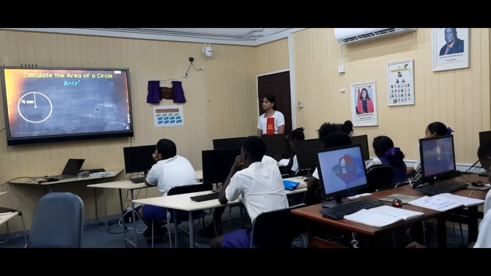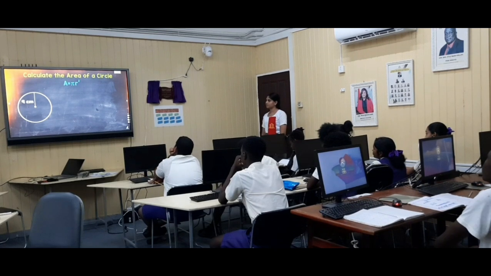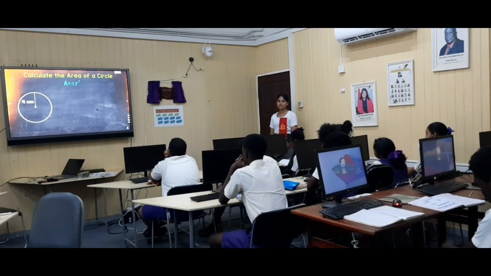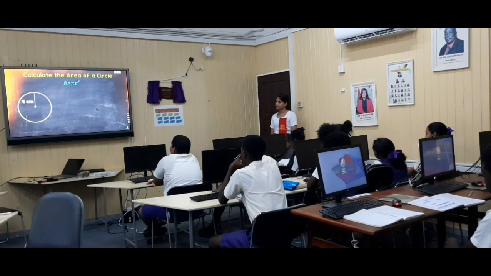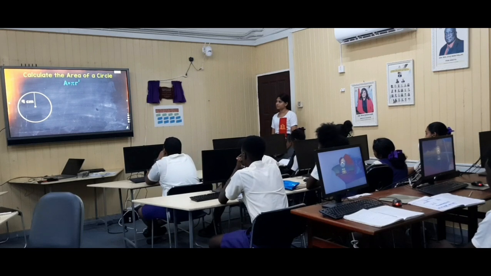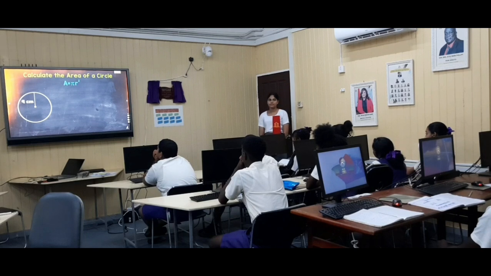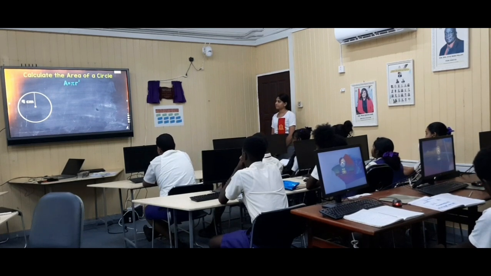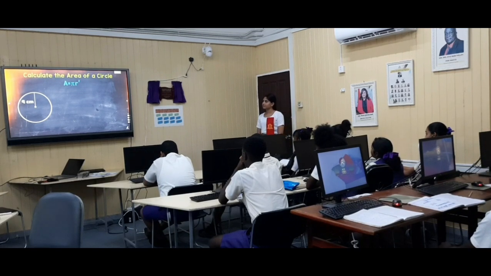So it goes from the center to any point on the circle. And then lastly, before we get into our example, is pi, which is the ratio of a circle's circumference to its diameter. Pi is a constant, so it's the same for all circles. Now pi is irrational. It goes on forever. So we are going to use an approximate or rounded version of pi, 3.14. With that being said, let's jump into our example where we have a circle with a radius of 9 centimeters.